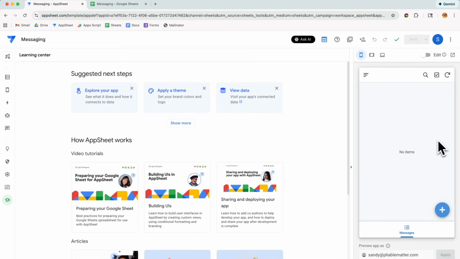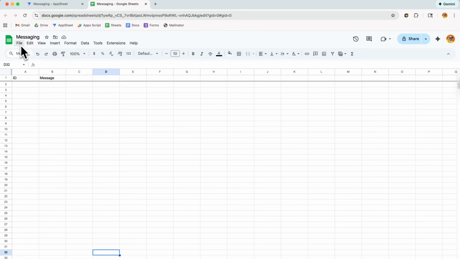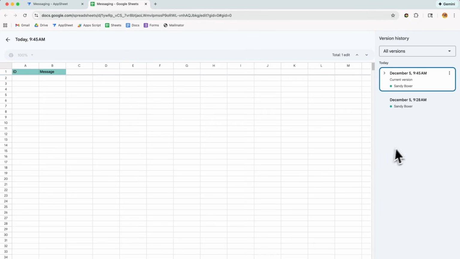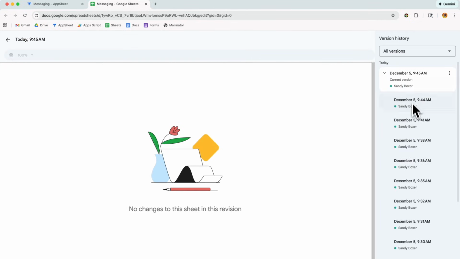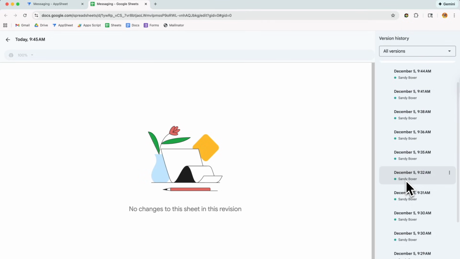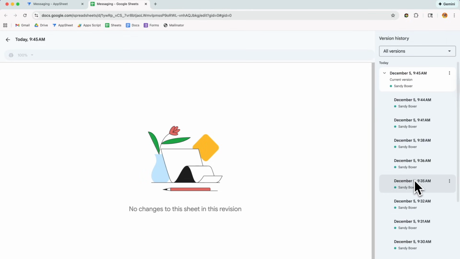So in that case, another thing that you can do is use the Google Sheets version history. If you go back to your sheet again and you go to File, and you go to Version history, and see version history, you can expand this and you can see all the different versions and all the different times that this sheet was changed, including who changed it. In many cases, you can see what actually changed. It will highlight it in the editor over here itself to show you what exactly changed if you have people making changes to rows and columns and things like that.